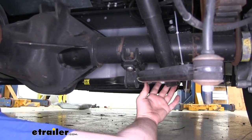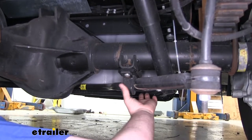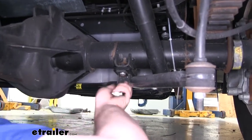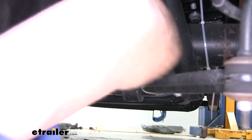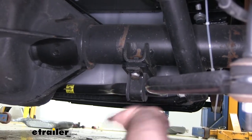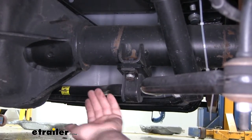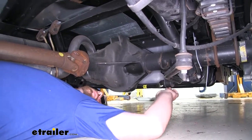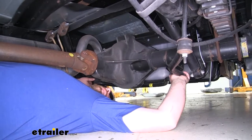If you follow the sway bar back, we're going to find where our bushing is where it attaches to our rear axle. We need to remove these bolts that secure it to the axle — we're going to have one bolt on each side, and we're going to take those out using a 17mm. What I like to do is completely remove one of them, but leave the other one in just hand tight, because when we remove that hardware there's going to be nothing holding our sway bar in place. By leaving one end just hand tight, that's going to help support that sway bar and make it easier to manage while we're lowering it down. I went ahead and repeated that same process over on the other side, and now we can hold our sway bar steady and remove those two hand-tight bolts so we can completely lower it and take it out from underneath the vehicle.